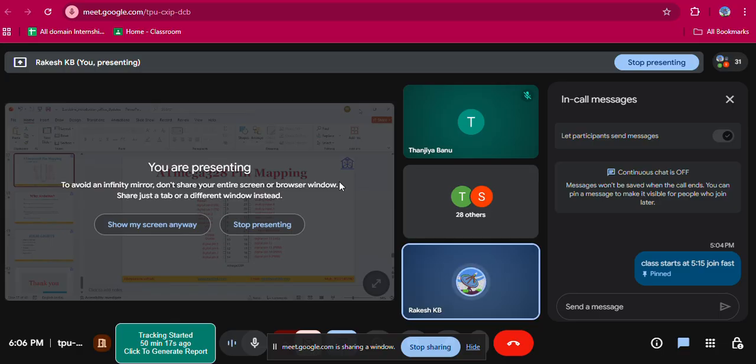So I will show the website. It is called Tinkercad.